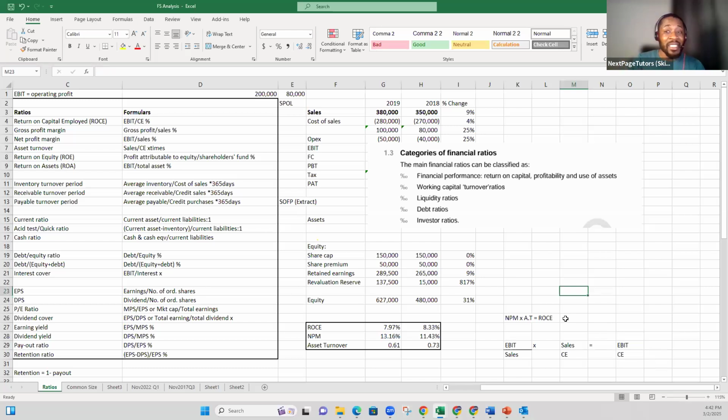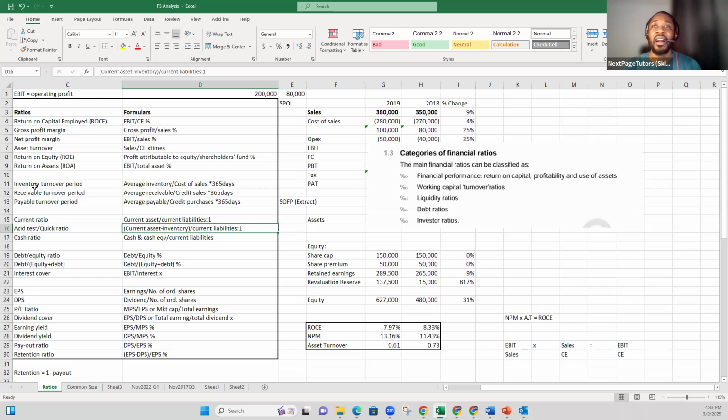But that's it. And in interpretation, I will use something like this to tell you that when you are interpreting and one ratio needs to lead to another, you actually follow that chain, right? For example, the reason ROCE might have fallen could be attributable to either the net profit margin side or the asset turnover side. You want to break it down to understand. If it is related to asset turnover side, is it as a result of the asset you employed or the income side? If it is on the net margin side, is it related to your pricing or what exactly is leading to it? So you want to understand those things and use them to guide your interpretation.